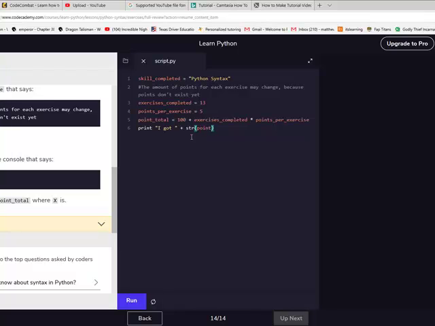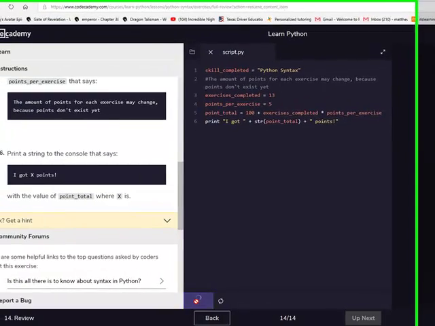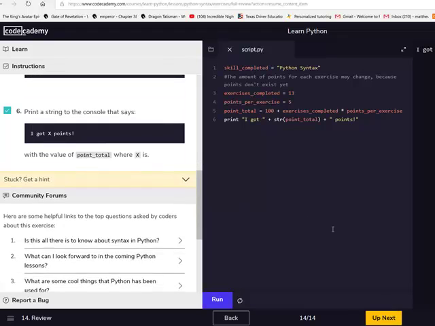Point underscore total plus, now the new quotation marks, points. Now you're gonna add a space right here because there's not a space after the number, so that's where you're adding the space. So here's that. We got it right.